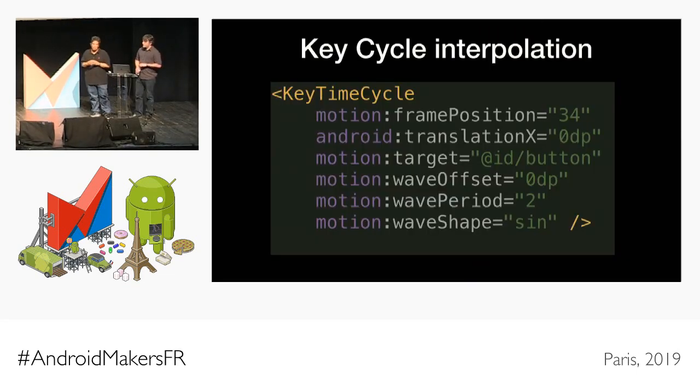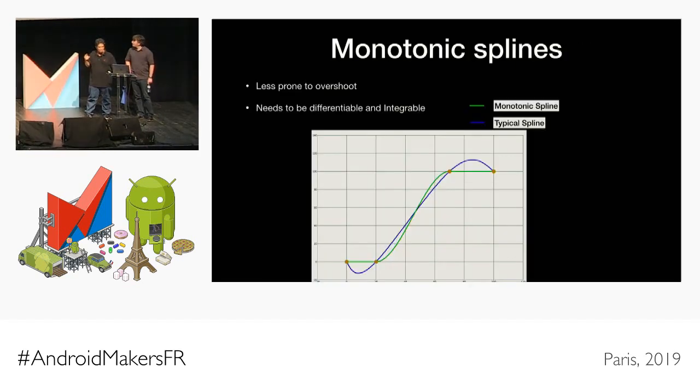So how does it work? First, all the values you see in a key cycle get interpolated over time. They're all done with monotonic splines, and that's for a particular reason. If you look at a regular spline, it likes to overshoot. So the blue line is a regular spline. It wants to overshoot for those points. But when you're doing an animation, what you want is the green curve. And that's why I chose monotonic splines for this particular purpose.